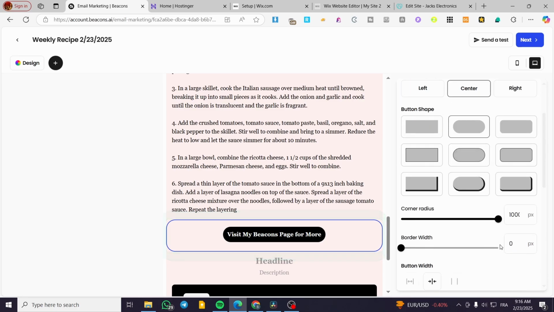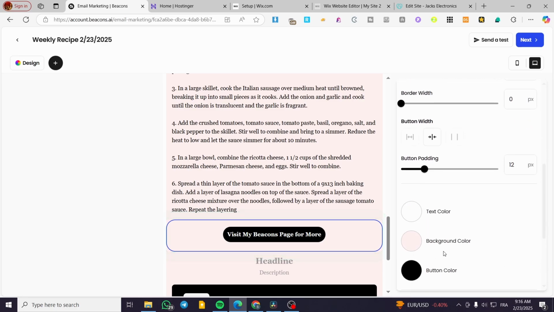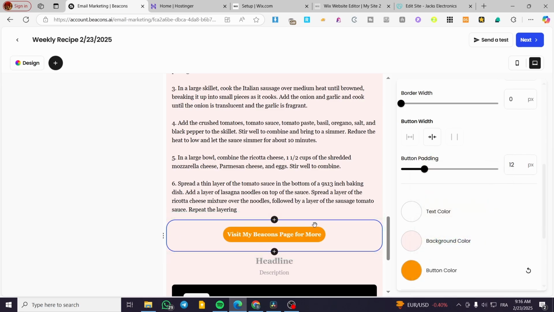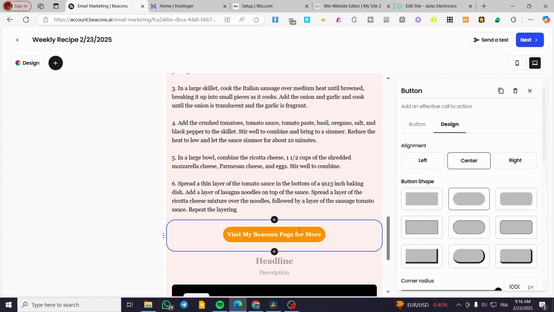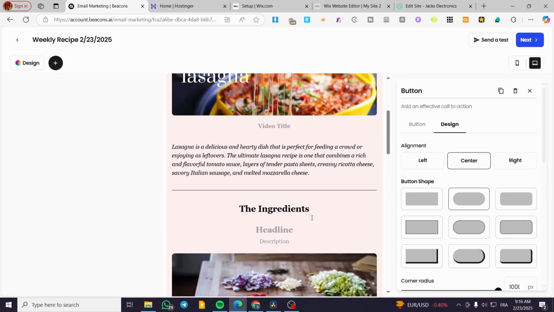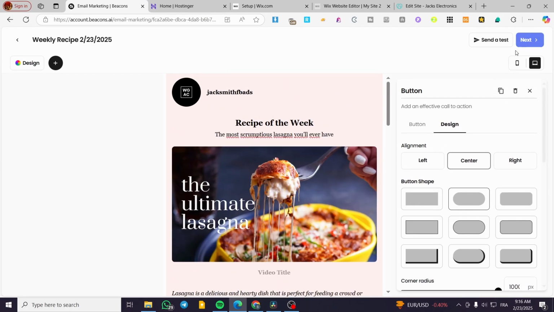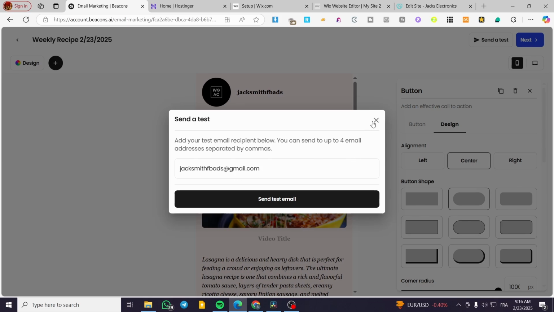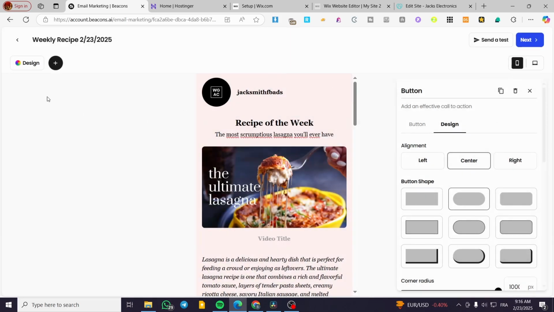So be free to use the button, and also you can go ahead and change the color of the button to something, I don't know, here, more appealing. Just like, I don't know if this color is appealing, but it is okay. So it is going to be the action button. You can also modify it for the mobile section. Then, when you finish, you're going to send a test for a person if you want, and then you're going to see if it is going to be okay.